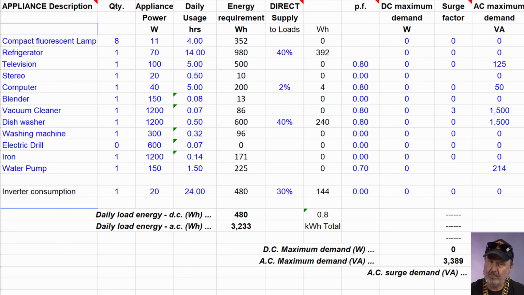We use a table which has a list of appliances and their power ratings. We can use the same table for doing energy calculations, but we're going to skip that today because we've already done that one. And I think the link's up here. We look at the power divided by the power factor, and that'll give us a VA demand, and that's a continuous VA demand. So we can then work out what's known as the 30-minute VA demand.